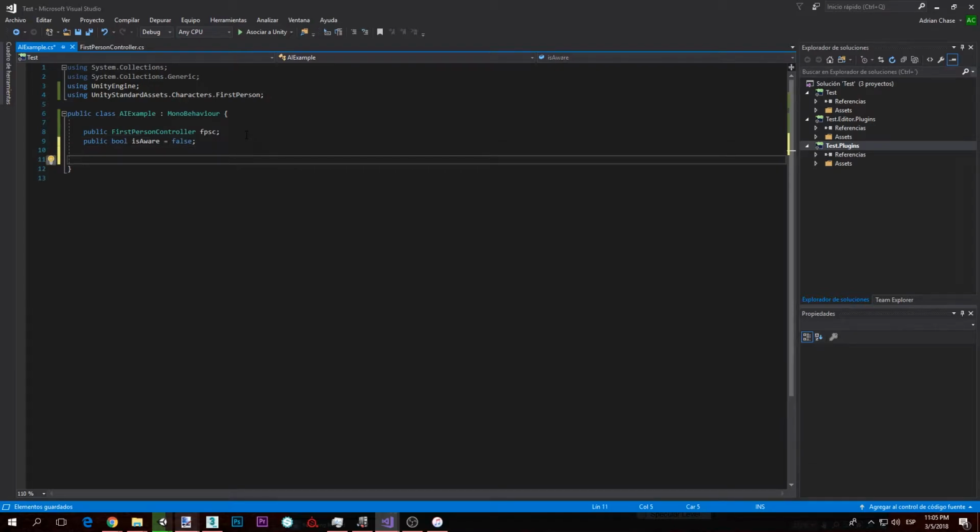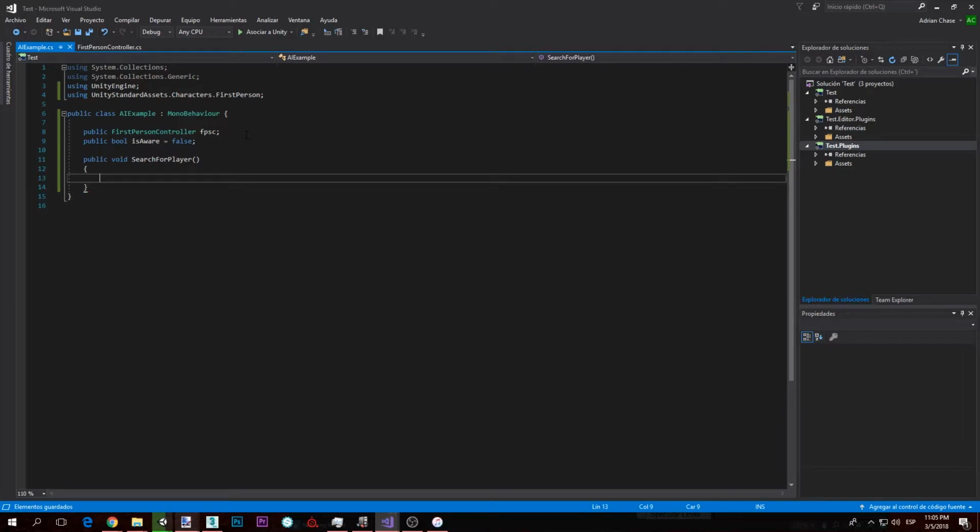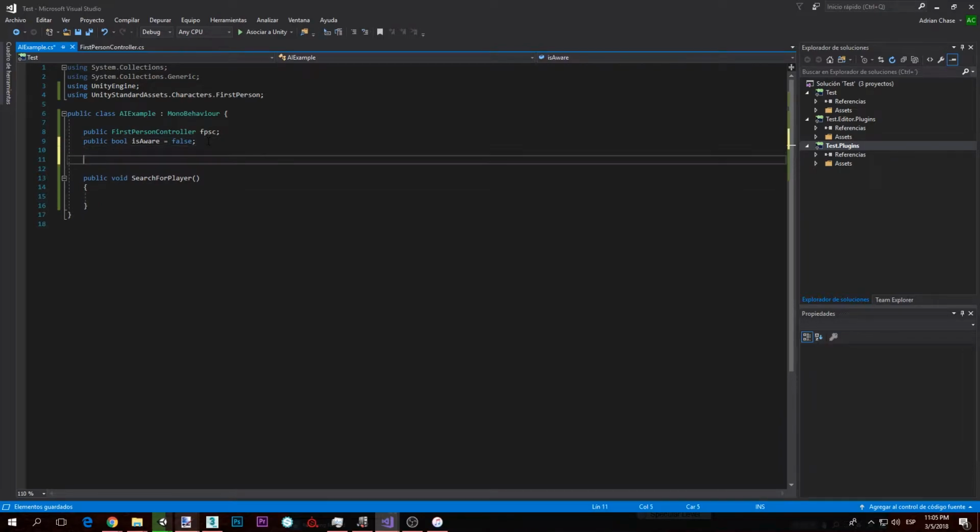Then we're gonna make a function which we're gonna run. Public void search for player, which is a function. We're gonna run this at update, but it's just to separate and make the code easier to read. I want to make public void update here as well because we're gonna use this later.